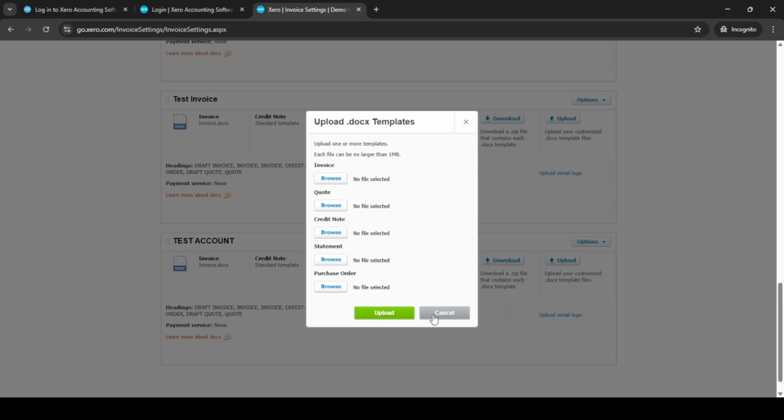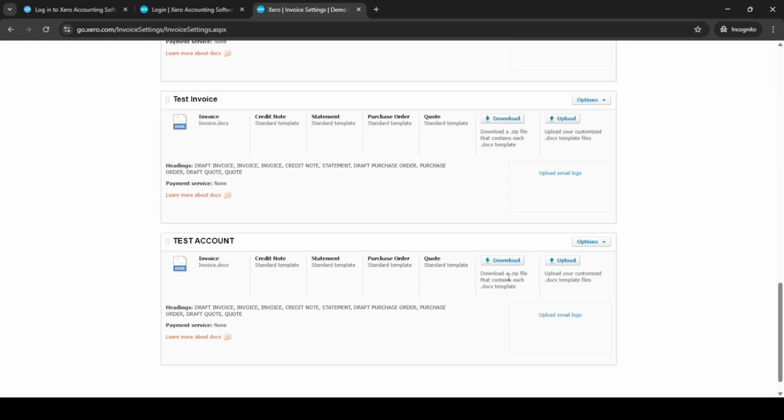invoice template. If you have concerns about the file size, aim for something that balances quality with size, ensuring it's not too large to make your invoice difficult to manage but big enough to leave a great impression. And that's all there is to it. With these steps, you've managed to update the logo size on your Xero invoices.